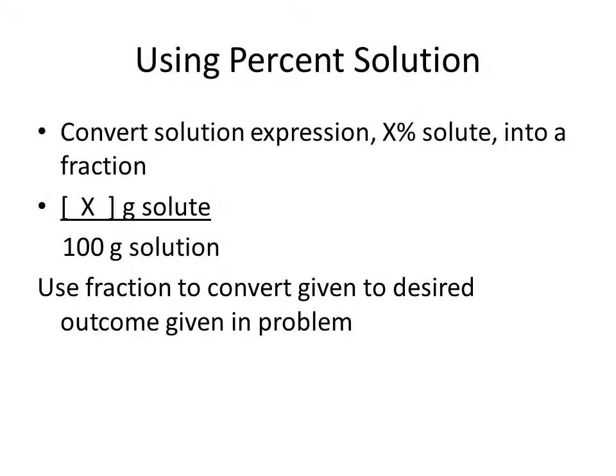If percent concentration is given to you, what you need to do then is change it to a fraction and use it as a conversion factor. So there are two types of problems. One in which they ask you for a percent concentration and you use the formula to determine that, or one in which the percent solution is given to you and you use it as a conversion factor.